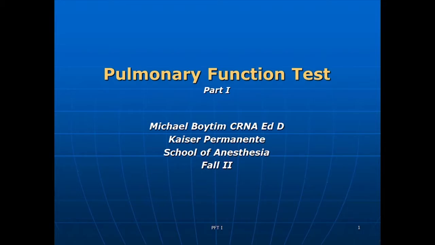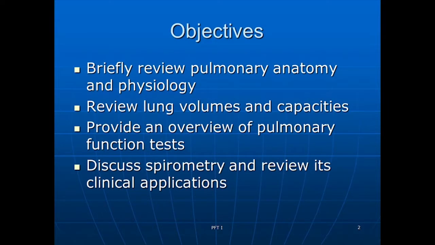So you're going to be able to look at their pulmonary function studies to see what types of problems may occur ventilatory-wise for you as a nurse anesthetist, and you're able to plan your anesthetic accordingly based on the patient's pulmonary function or lack of pulmonary function because they have various disease entities. So these tests are very valuable for you as a clinician in determining the best anesthesia care delivery for the pulmonary patient. And you can see the objectives of the course. These are overall objectives for the particular course.